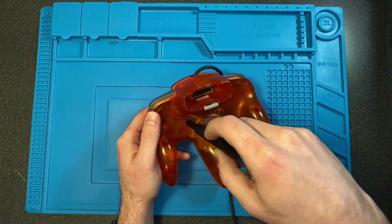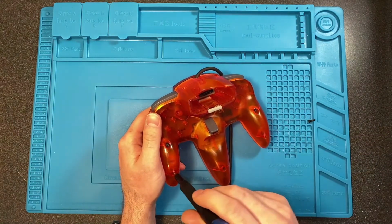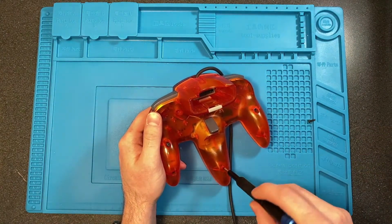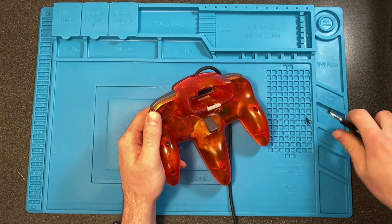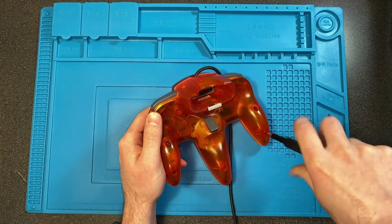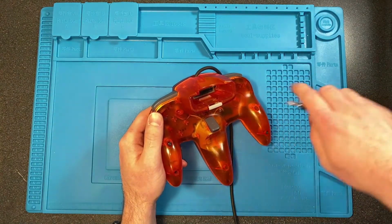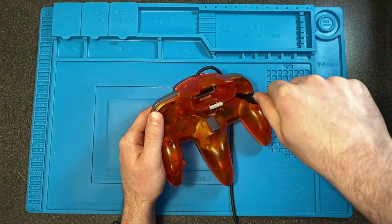I have them loosened already just so I can get them out quickly. I recommend having a screwdriver with a magnetic tip so it pulls them out. It's not too important for taking it apart because you can just tip it over and dump them out. For putting it back together, it does help a lot, especially for those really deep ones.